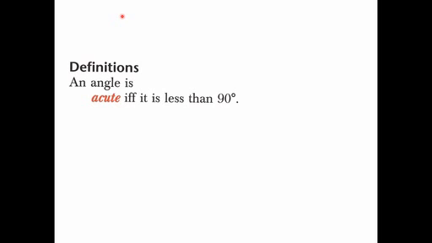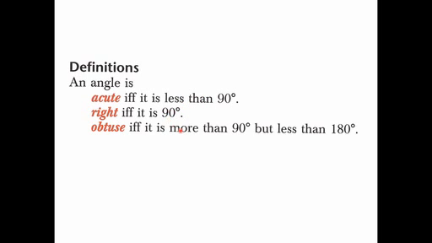Few definitions. I don't think these are going to be new for you. Keeping them straight maybe is a little. Acute, less than 90. And unfortunately in today's society, oh, that's a cute little thing. Acute, it's the one that's less than 90. It's smaller. For some reason people think small is cute. Right angle, if and only if it is 90 degrees. Obtuse, it's more than 90. But it's got to be less than 180. We call it something else when it's more than 180. We call that a reflex angle. I believe we've mentioned that before.